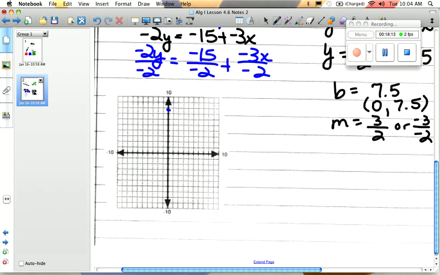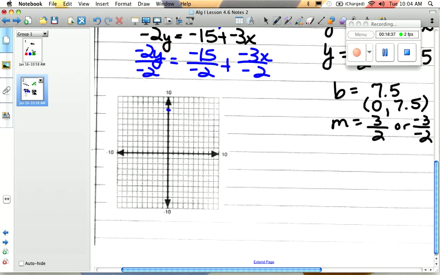Well, what happens when we try to use slope in the first form? Positive 3 over positive 2. It goes off our grid, doesn't it? We could make the grid bigger so that it would fit, but that's too much work. What can we do instead? Make 2 points with the other one. So we'll go down 3 and 2 to the left.